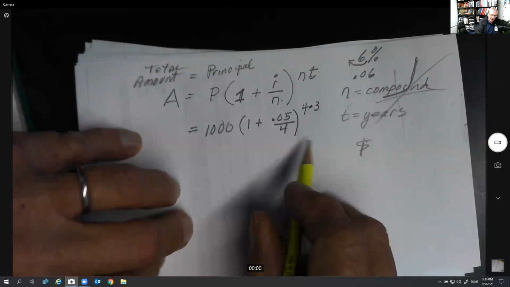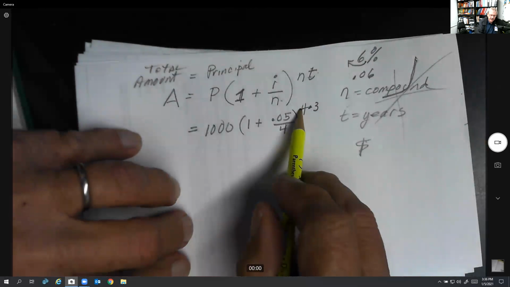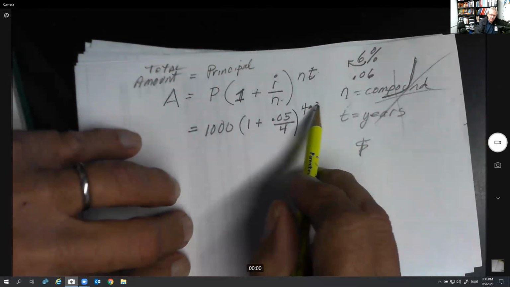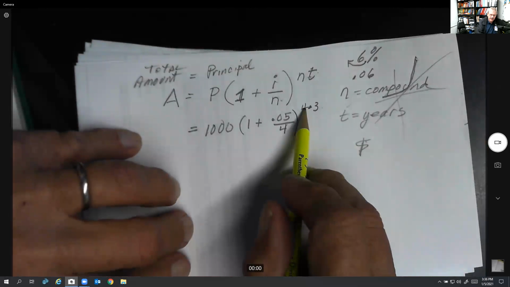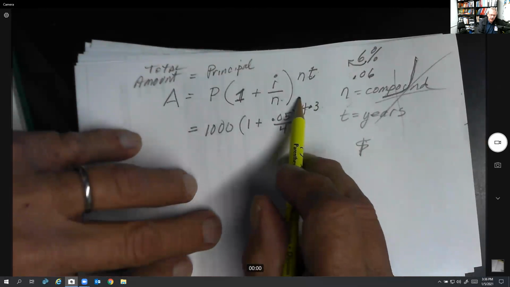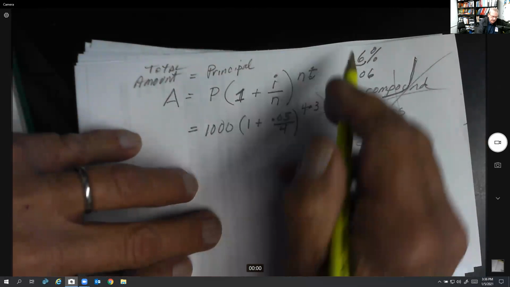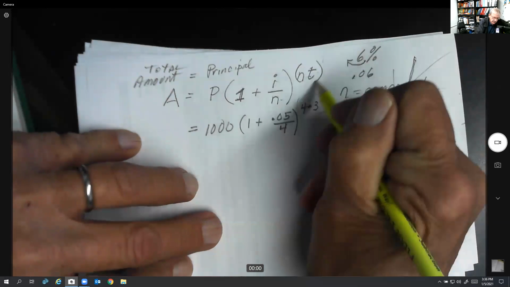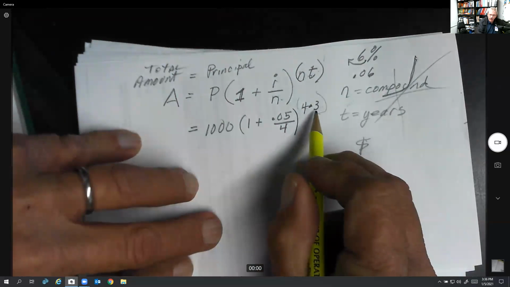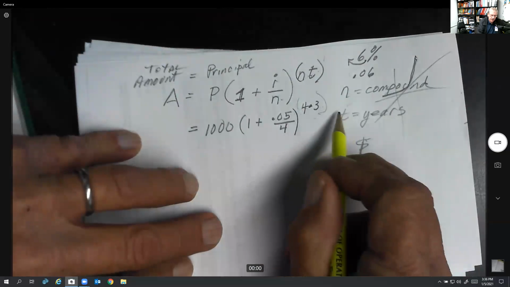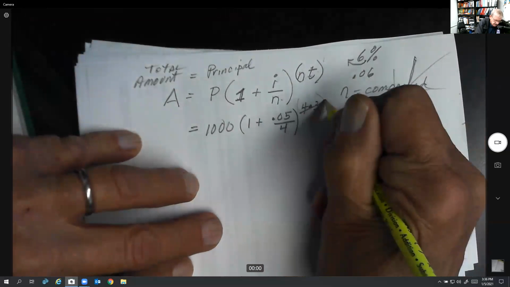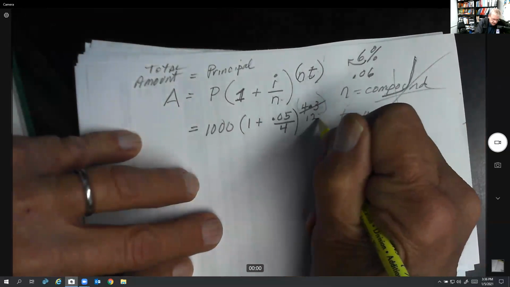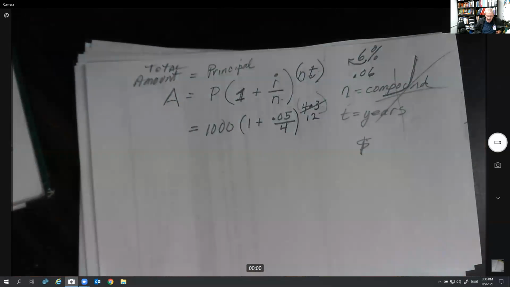Now, what I advise on a problem like this is you multiply the 4 times the 3. If you put it in this way into your calculator and you don't put this in the parentheses, which you should have, then it's going to give you the wrong answer every time. So I advise that you probably just multiply. They're usually pretty small numbers. Multiply them together, you get your answer, 12.